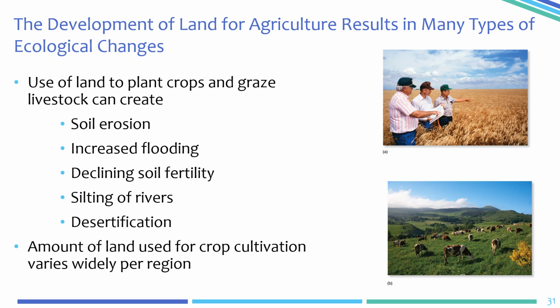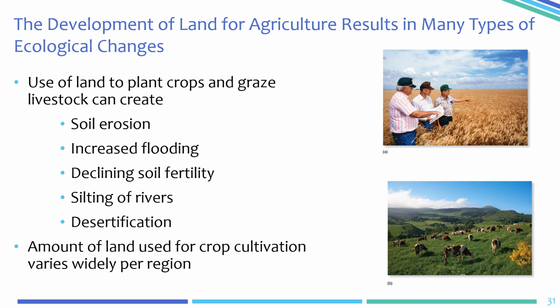As you continue agriculture in a particular area, soil fertility is going to go down, as those plants pull out the nutrients, and then the plants are removed from the environment so the nutrients are not replaced. Silting is a washing of soil into rivers as you get that flooding and loosened soil due to changes in the plant life that is there. Desertification is when a region dries out. So this can be another side effect of agriculture.